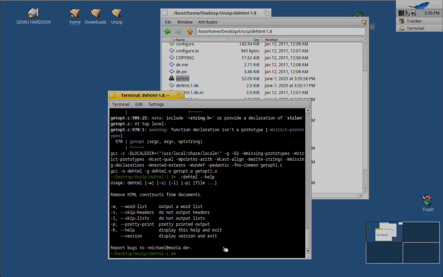Yeah, seems to be working. If you can find a help output, then the rest of the program will most likely work as well. Obviously, this is something I'd already compiled before. I knew it was going to work. Yeah, I don't really want to sit here with you for 2 hours trying to figure out what could possibly have gone wrong.